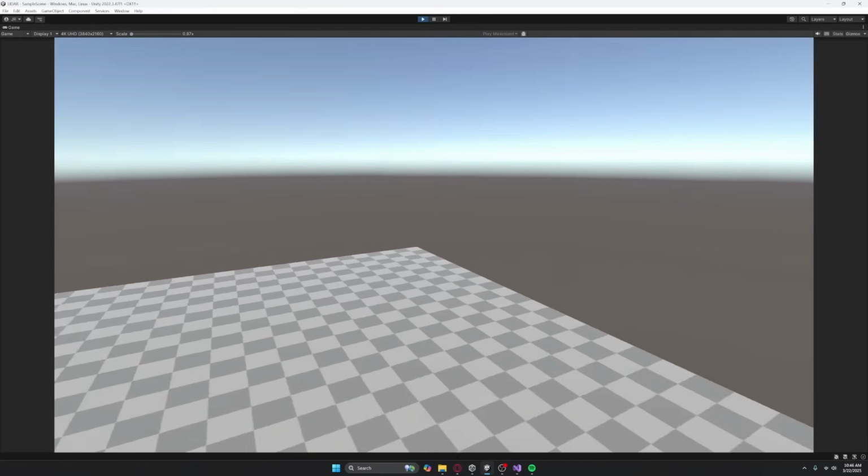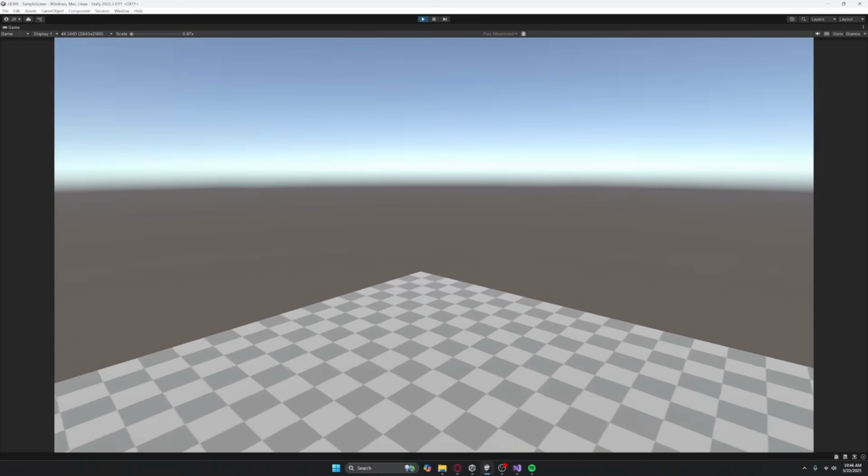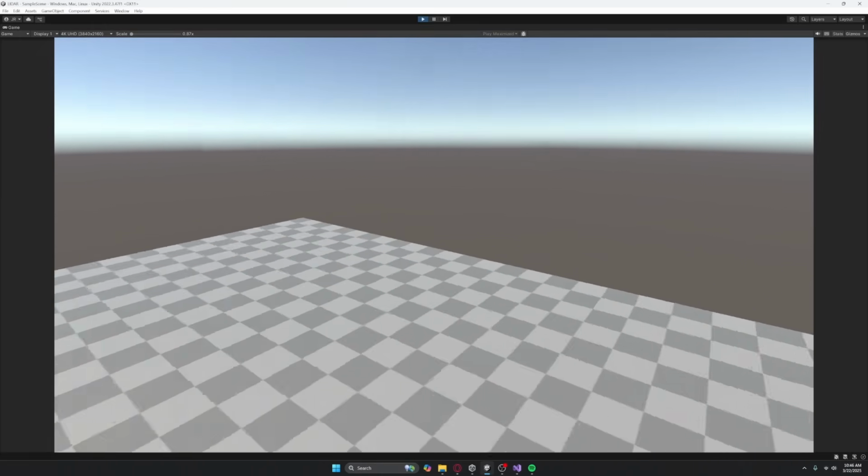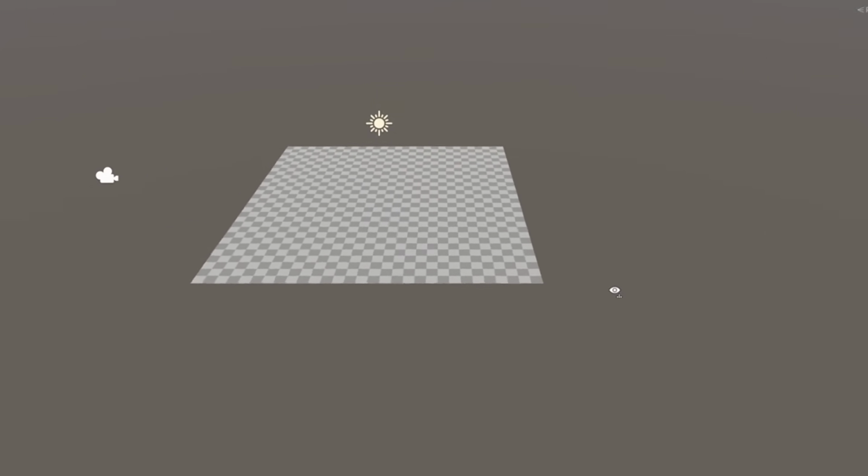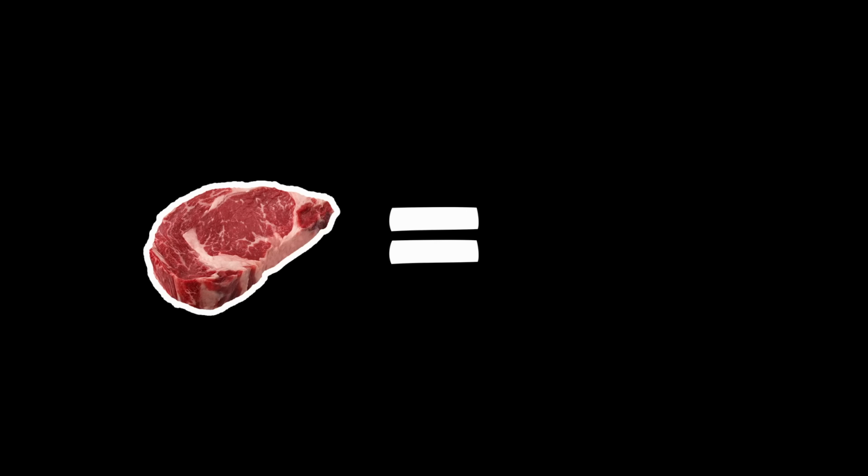I can walk, jump, and look around the space. Currently, it feels very empty, because it is. There's not much fun when it's simply just a flat plane to move around on in the middle of the sky. Now onto the actual meat of the video, creating the LiDAR system.